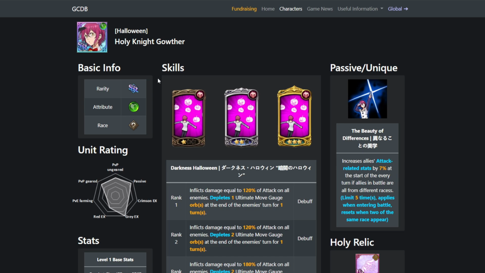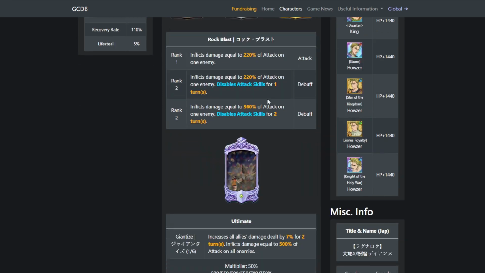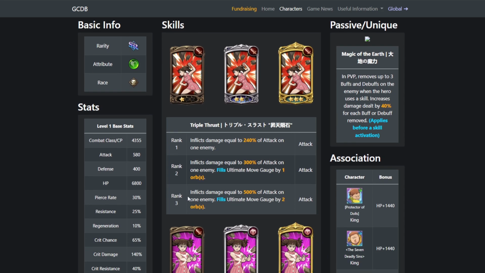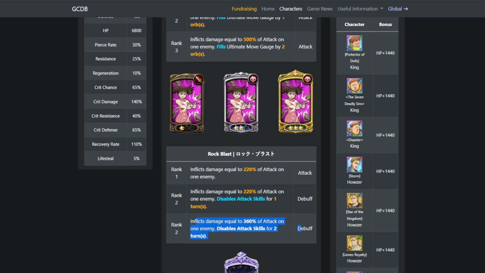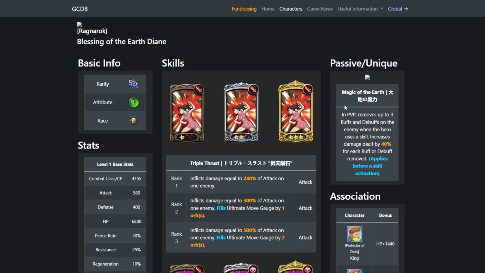Next one that I thought of that would be a really good character you can actually run with Trader Meliodas would be the Ragnarok Diane, the Blessing of the Earth Diane. There's no picture here for her, but you guys know it's the small Diane, the one that came out with Brunhilde. This one is really good because she actually does double single target, and if you guys don't know, Meliodas does get his stats increased by 6% when they're doing single target. So having double single target is good, and then she also has the passive where in PvP removes 3 buffs and debuffs on the enemy when the hero uses a skill, increases damage dealt by 40% for each buff or debuff removed.